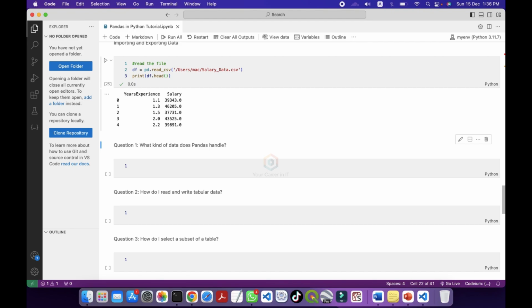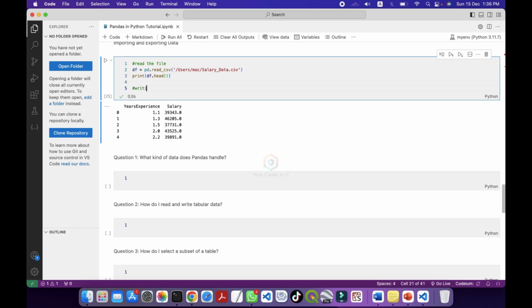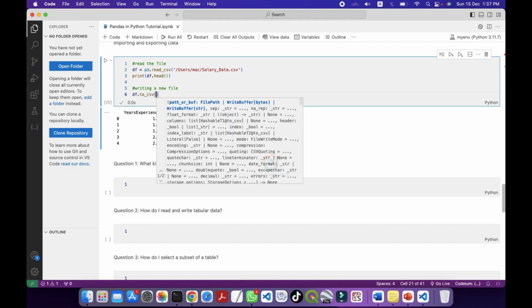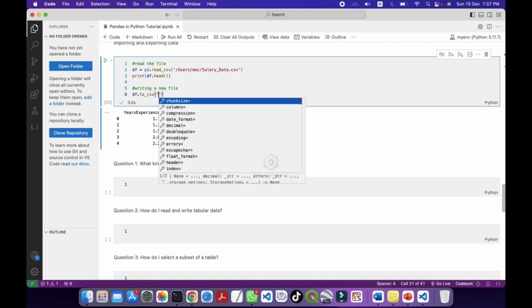Okay, now how to export the data. How can we do this? Writing a new file. For this we use df dot to_csv. We need the data in CSV format.